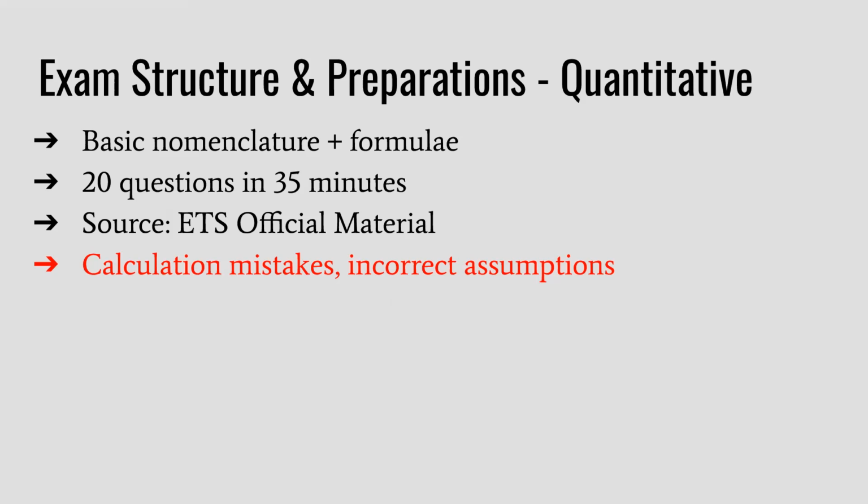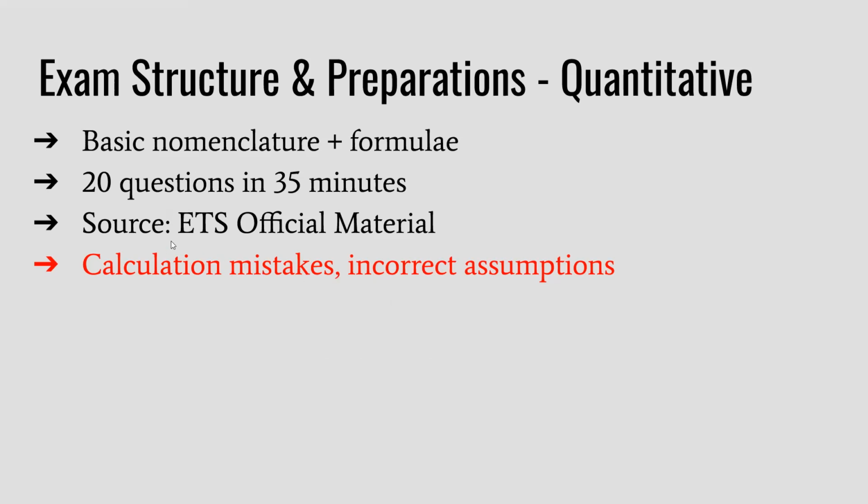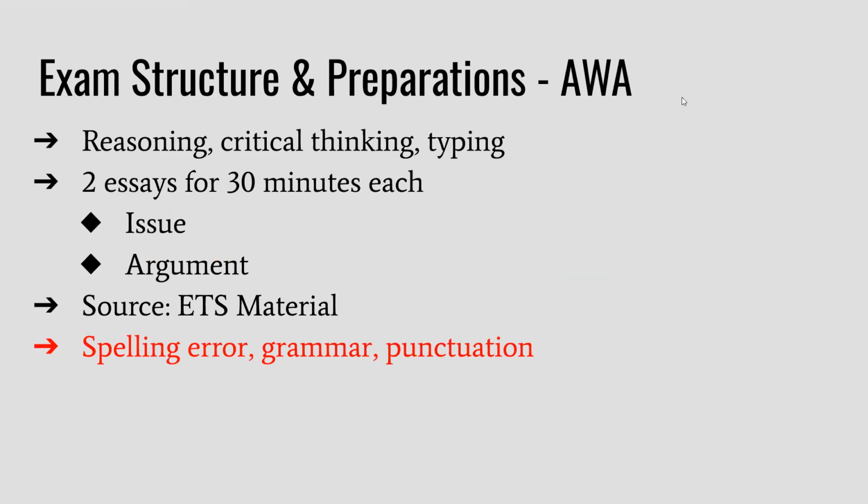Usually people make assumptions as per their visuals, or how it is appearing. A dot is appearing outside the circle, inside the circle, on the circle line, in the first quadrant, second quadrant. So you make assumptions as per your visuals, but that may be incorrect if it is not mentioned in the paper. So while making assumptions, you should be very cautious. And I'll show you some official ETS material also, which I used.